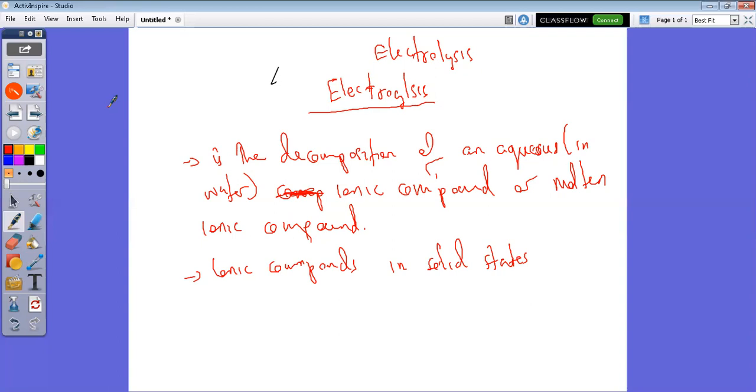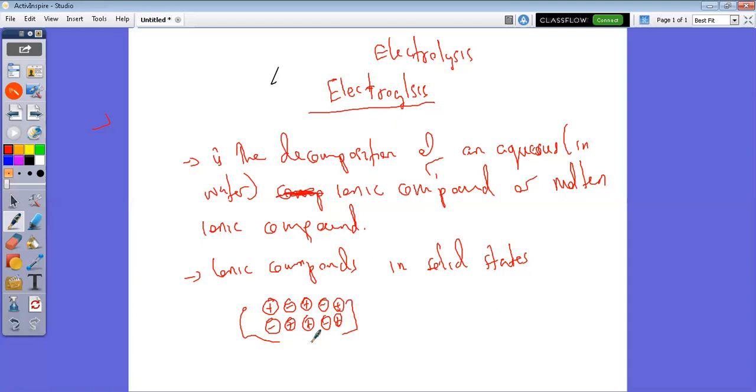So that's why we need to add water to make it aqueous. If you add water, the ions can freely move. Now, I hope it's making sense. Because a metal, from your basic physics, has positive ions and negative ions in a lattice structure, closely packed together in a 3D lattice structure like this. So the particles are in fixed positions, closely packed. Now when we add water, the ions can freely move. The positive and negative ions can freely move. Therefore, it can conduct electricity. Remember, current is the flow of electrons. Is that clear with everyone?